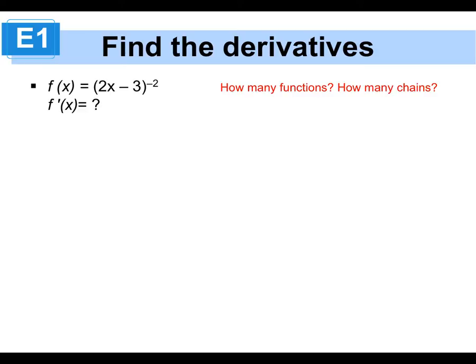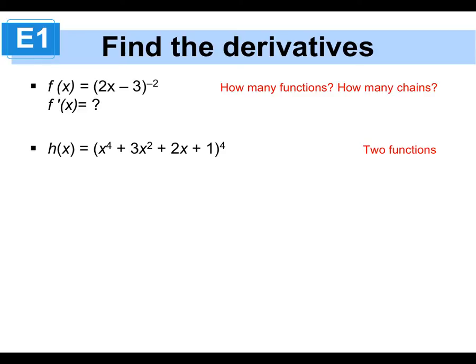If you can answer those couple questions, then the chain rule isn't that bad. So we start with the outside function, and the outside function is raising something to the negative 2 power. So taking the derivative of something raised to the negative 2 power involves what? How do you do it? Multiply the integer in front by the power and then subtract one from the power. So the derivative of something raised to the negative 2 power would be negative 2 times that thing raised to the negative 3rd.